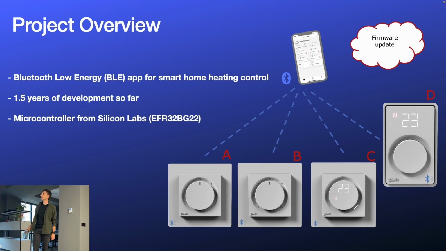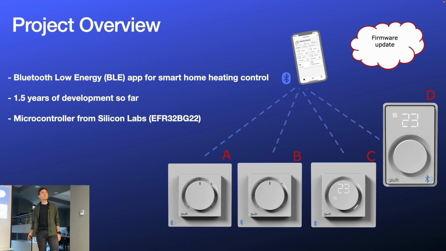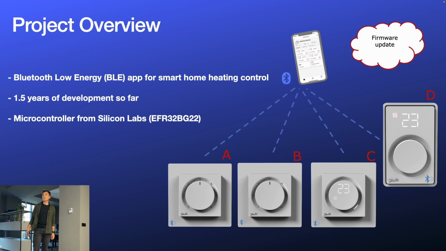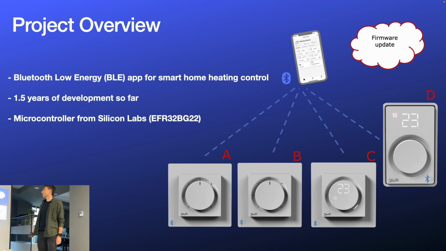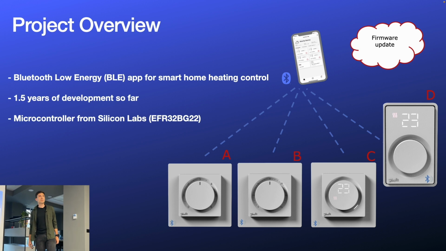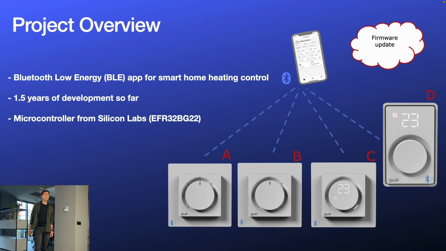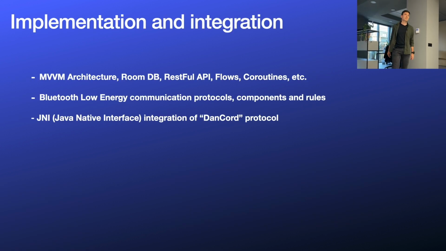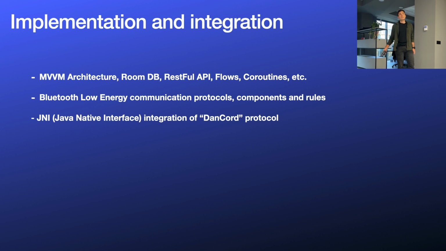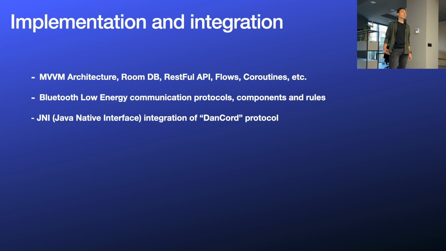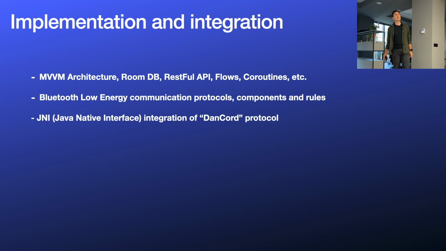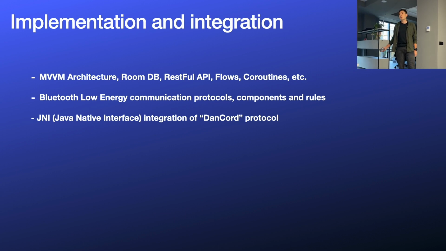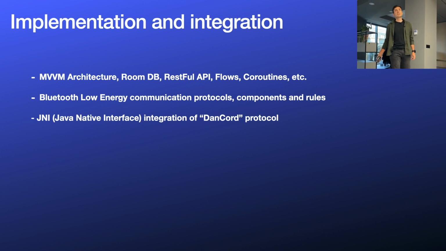Bluetooth Low Energy, in contrast to classic Bluetooth, is more power efficient and used in small battery-based devices. The project has been under development for almost a year and a half. The implementation of the Android application is standard with the MVVM architecture. Also in the application we are using flows, coroutines, etc.